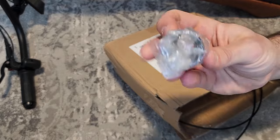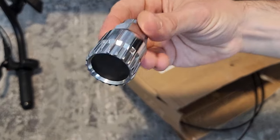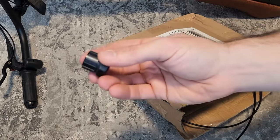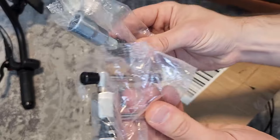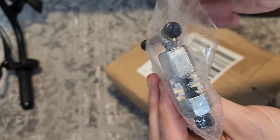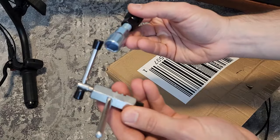All right, so you get another tool. I think this is another tool for installing the chain ring. Yeah, so this is actually another tool for the chain ring installation. Focus, come on, focus. And this looks like a freewheel installation tool. Another tool. And you also get a chain tool, so you can put the chain together, add or remove links if you want to. Very nice, obviously you're gonna need all of these. And there's that chain link tool.